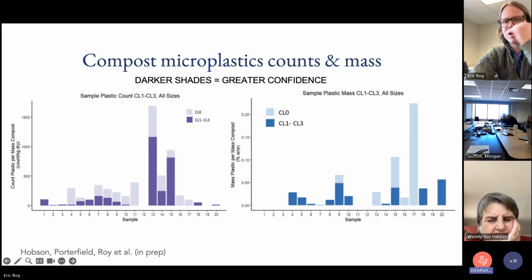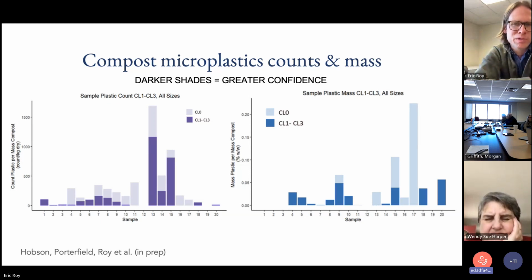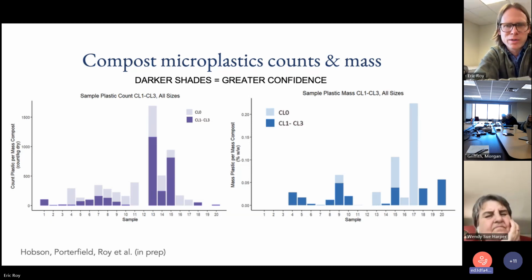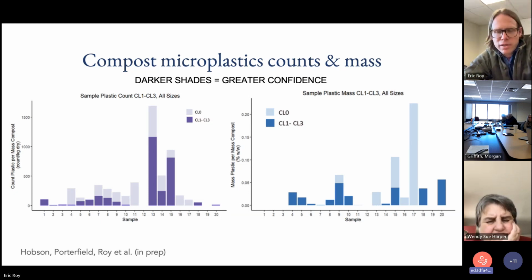So for those of you who are involved in any way in the debate about potential policy on this issue, it was 0.5% weight by weight that was being considered, with film plastics being 20% of that, meaning that the limit on film plastics back when there was a proposal on the table for monitoring and regulation would have been around 0.1% weight per weight. So even if these were all film plastics, all of these materials would have been under that number based on our estimates.